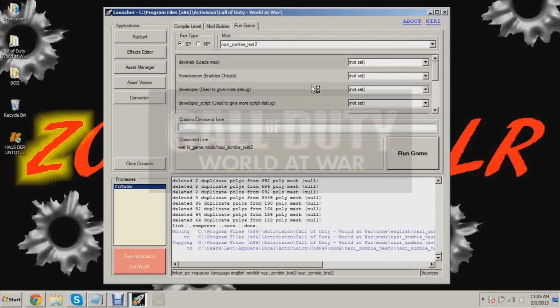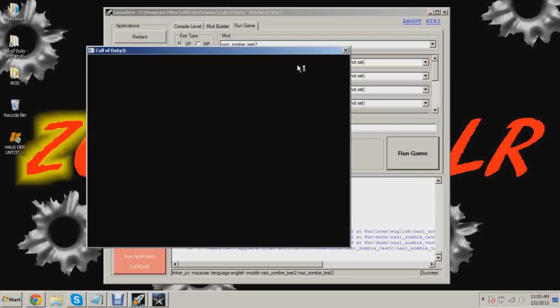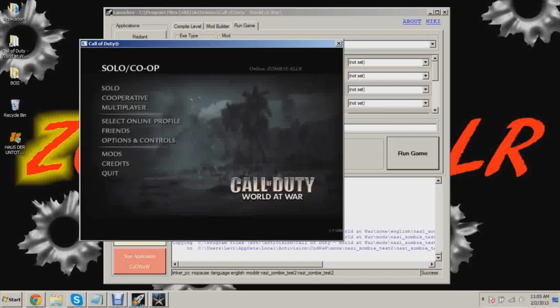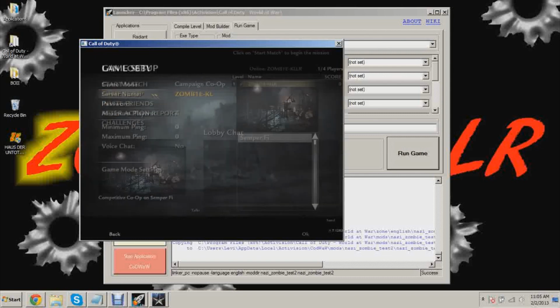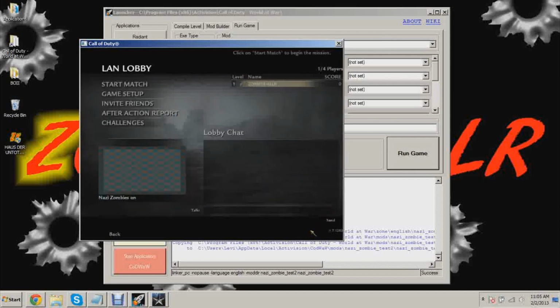Gotta get that practicing. Okay, so now I'm launching the game, and I'm going to show you how you can know that your co-op screen actually works without actually having a second computer to work with. I do have a separate computer to work with, but I don't feel like getting it up and running right now. So you can hit cooperative, host LAN, game setup, Nazi zombies, and there you go. If that image shows up right there, you now have a load screen. So you can hit OK, and you're ready to go. Your friends can join, and that load screen will show up when you play your game.